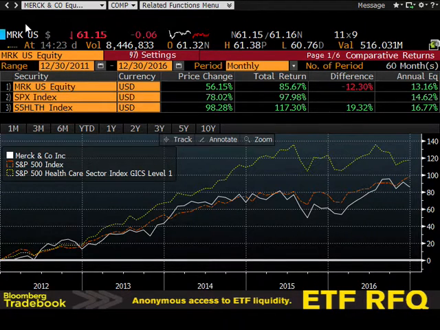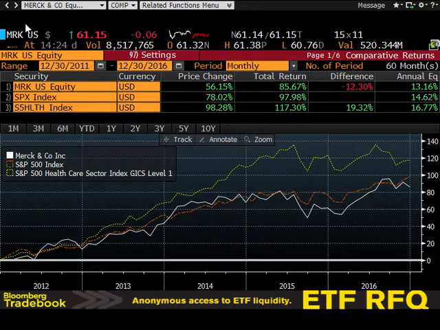And if you look at this, as of today, 5 years ago, if you bought Merck, you averaged a 13.16% annualized rate of return. If you bought the S&P 500 index on the same day, you made 14.62% compound annual growth. If you bought a healthcare index of other big pharmas, you made 16.77%. So one thing we can quickly see is Merck has underperformed not only its peers, it's underperformed the market over the 5 years. So even though 13% sounds pretty good, it's actually not that great.